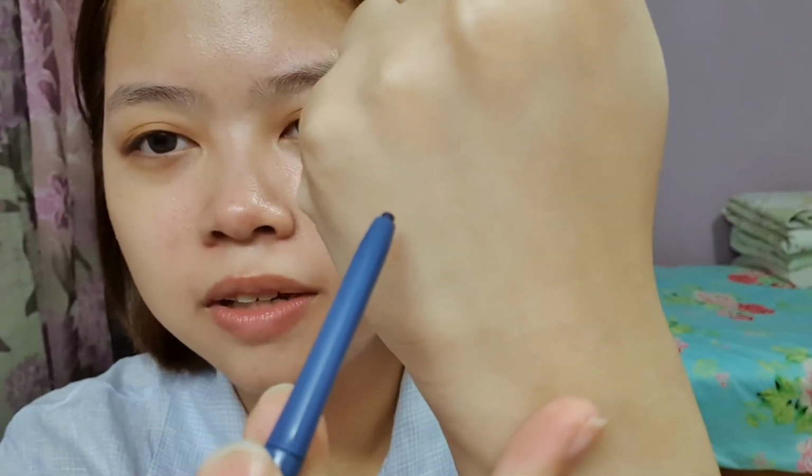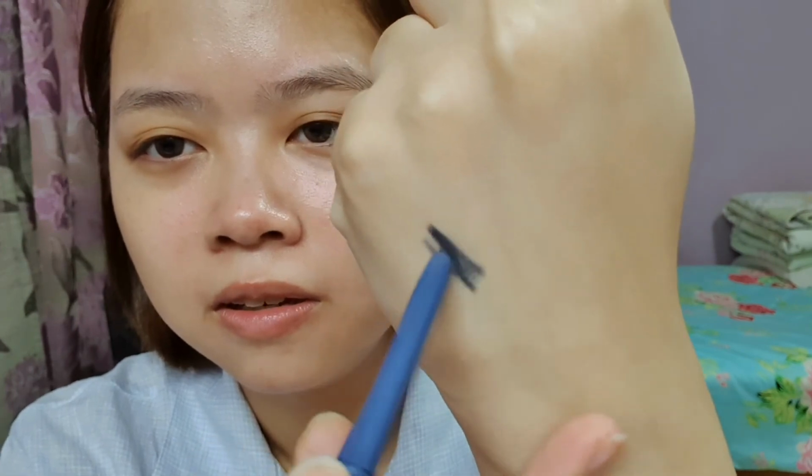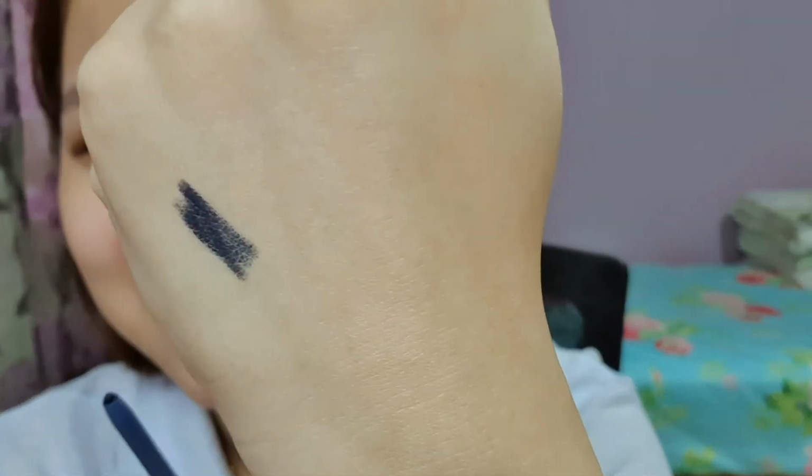With this deep blue kind of color. I'm going to swatch it for you guys over here. Oh, that's a bad swatch. You can see it's a very deep navy blue, and the reason I got this was that I wanted to try and play with color a little bit more. It's a deep navy blue, and I think it's quite interesting. It's a bit grayish at the same time, so it's not too bad.